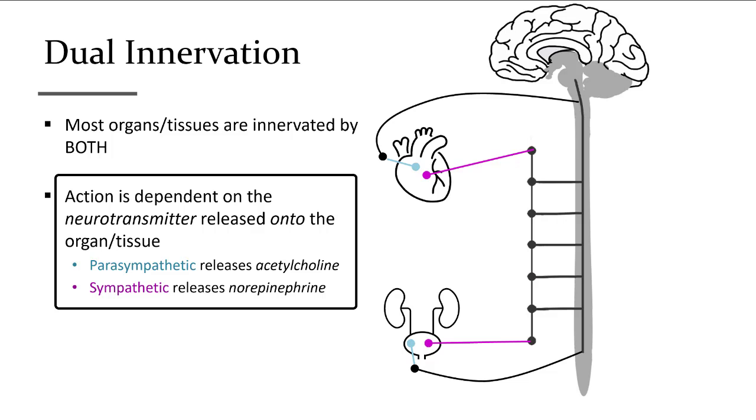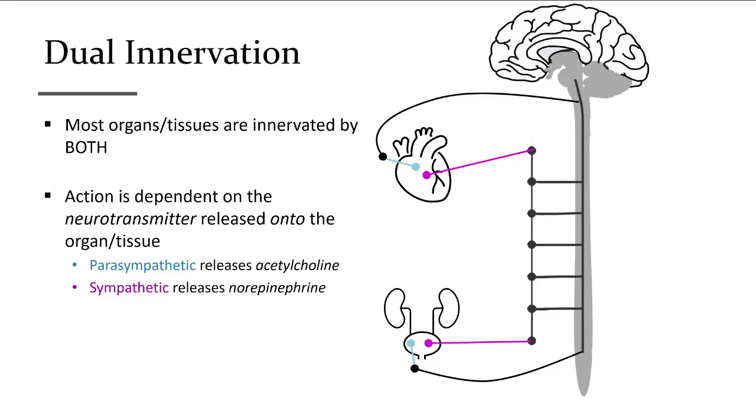Also, we will discuss the neurotransmitters in another section, but just so that you know ahead of time, the parasympathetic releases acetylcholine. That is the signal. When an organ gets acetylcholine, it will then respond in a parasympathetic manner. The sympathetic nervous system will ultimately release norepinephrine. When an organ or tissue gets norepinephrine, it will respond in a manner that's consistent with flight or fight. For instance, a heart will increase the heart rate when it gets exposed to norepinephrine from the sympathetic nervous system, or it will slow down when it gets exposed to acetylcholine from the parasympathetic.